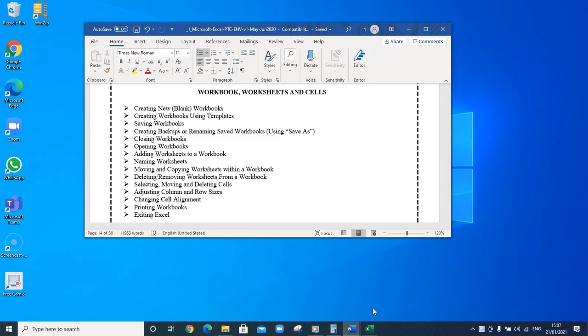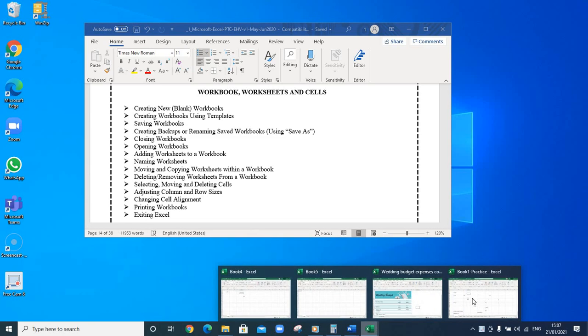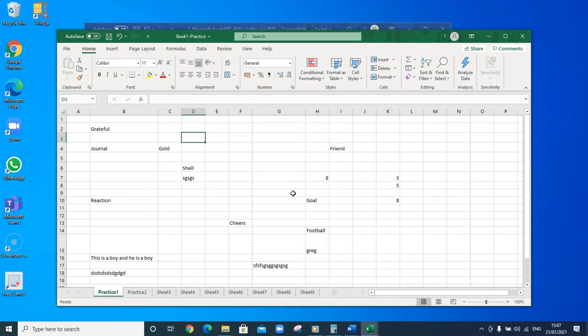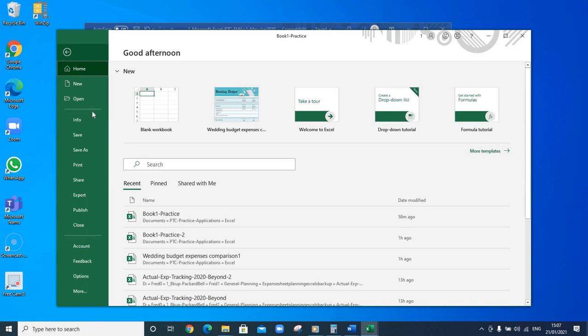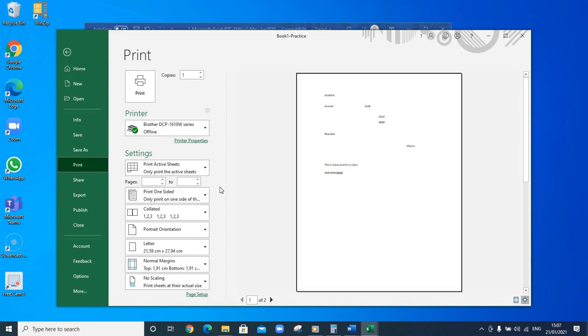So let's pull up one or two of our workbooks. Practice book 1. If I want to print this, I can do it in two ways. I can either use Control P, or I can just go to the File menu and click Print, and there it will display this window showing me what I would see when I print. This is 2 pages because I see 1 of 2, and I can go here to see the second page, what it looks like, and go back to 1.